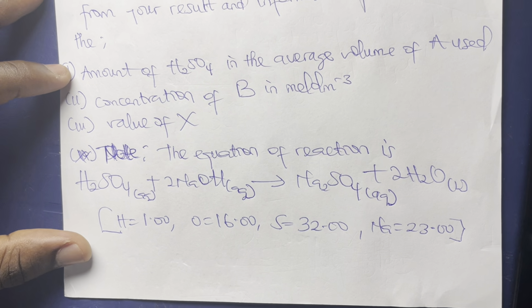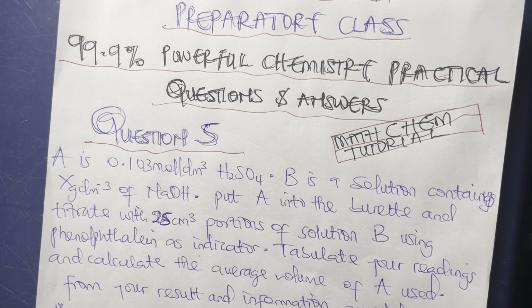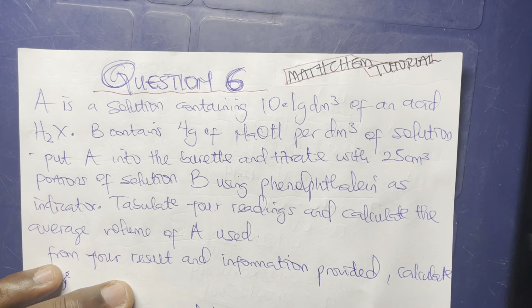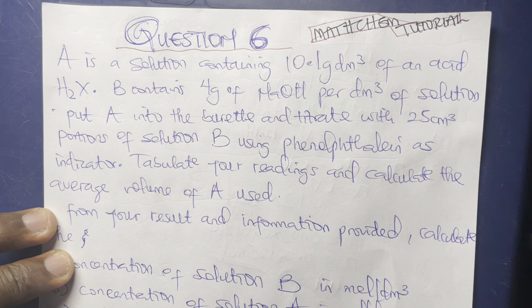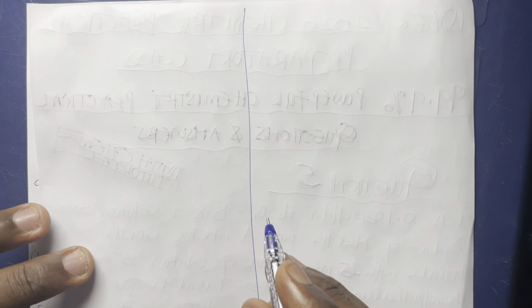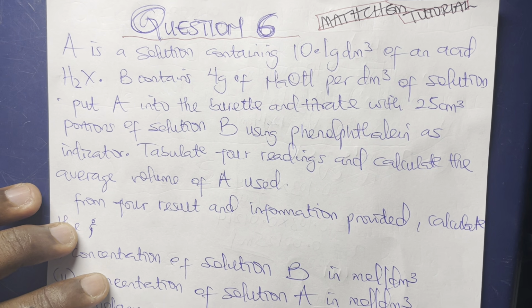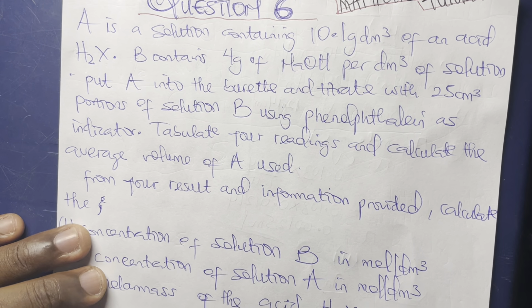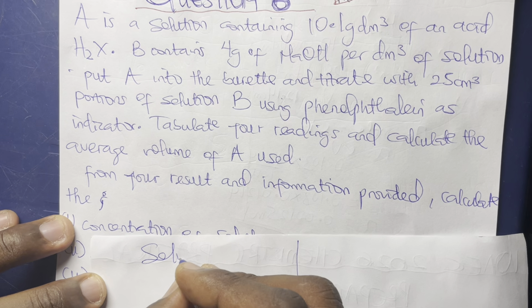So that's the answer. We are done with everything here, as you can see. That's all concerning this place. Now let's move to question number 6. Also look at it, read it very well. Let me rule this paper. Have a look at it, read it very well. So this is the solution.